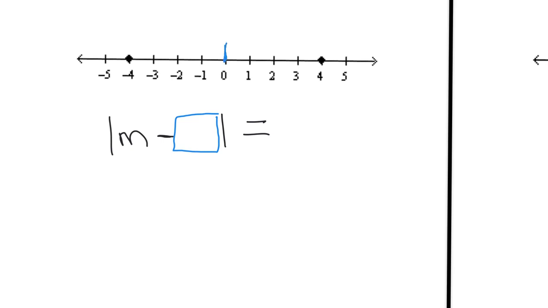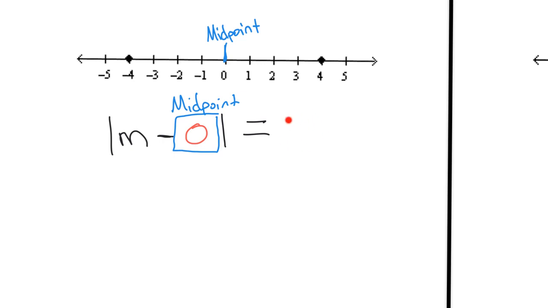I'm just going to put the midpoint, or midway, you can say, of those two values, negative 4 and positive 4. So that number in this case is 0. You are going to put it in the empty spot inside of the absolute value. So I'm going to put a 0, m minus 0. Okay, so that's the midpoint. And let me just put a little note for you: midpoint goes inside of the absolute value.